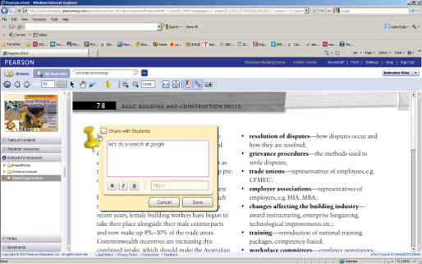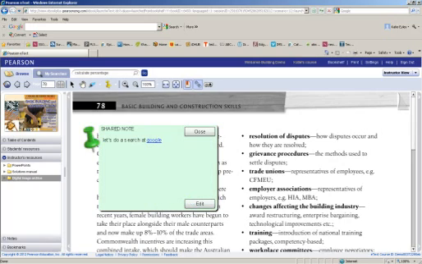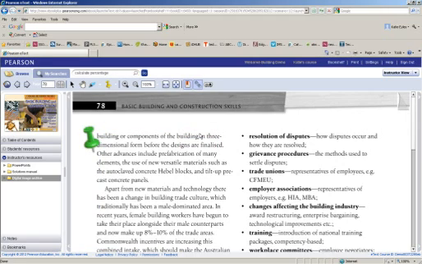All I need to do is, first of all, select to share this note with students. Then I highlight the part that I'd like to make a hyperlink, and I can add in the URL here. Of course, if I was really teaching a class, I'd probably make it a bit more interesting a note, but you can see that students can now link to whatever you've popped in there.